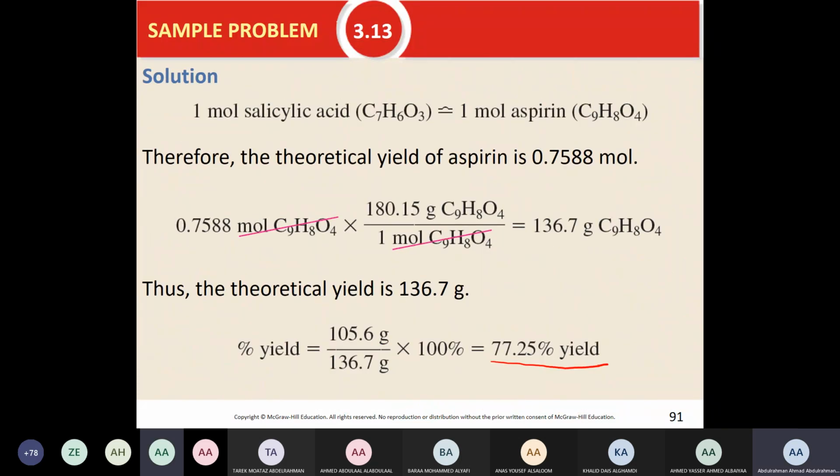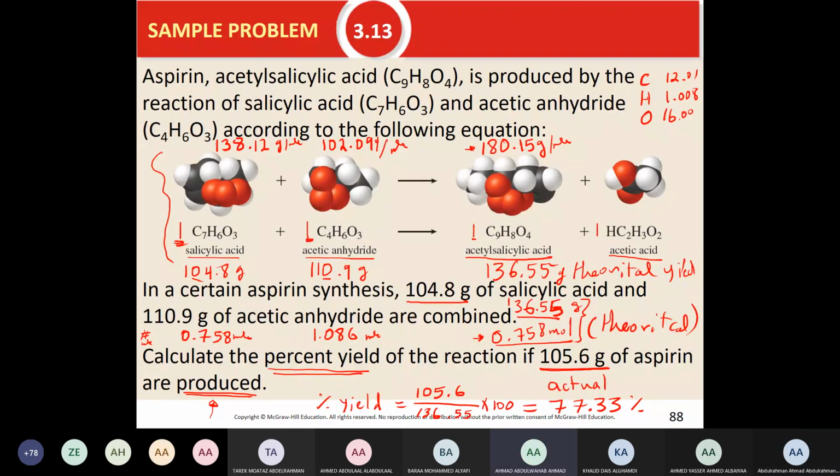Doctor, can you go back? 180.15. Do we get it from 1 mole of acetic acid? This is the mass. Go to the periodic table and find the mass of C9H8O4. Yeah, but why didn't we calculate both moles masses? Why just one? By the equation, I'm looking at the mass per mole. That's for 1 mole. This means for 1 mole only. Yeah, then why did we not calculate this one, C2H3O2?